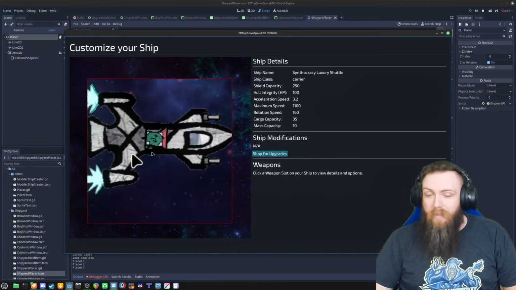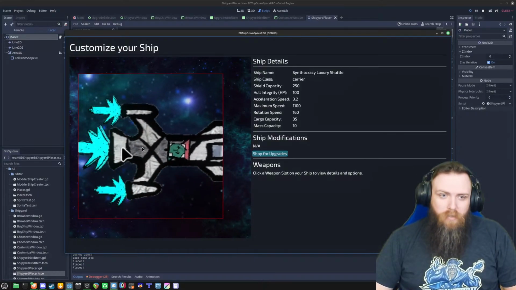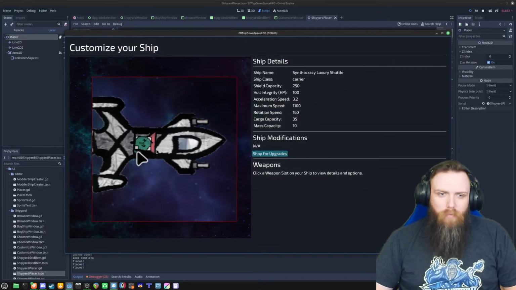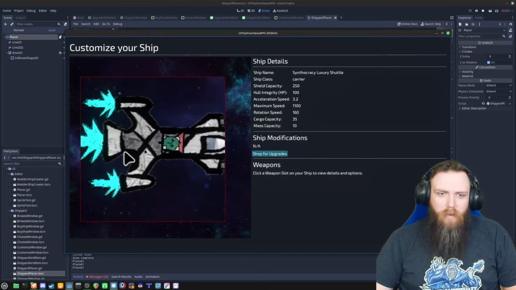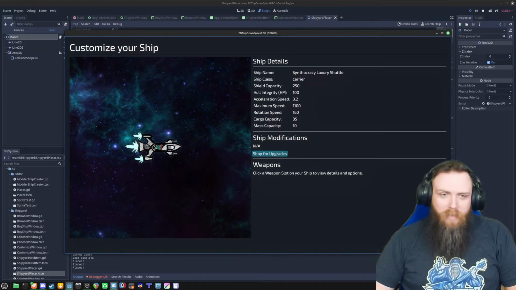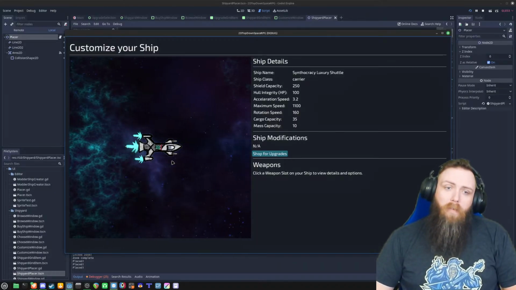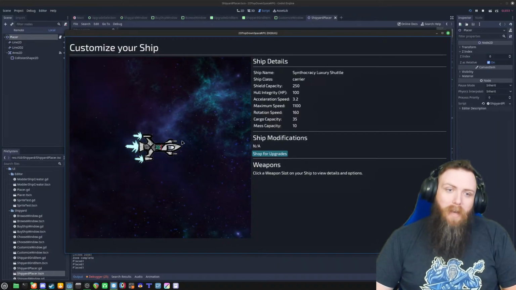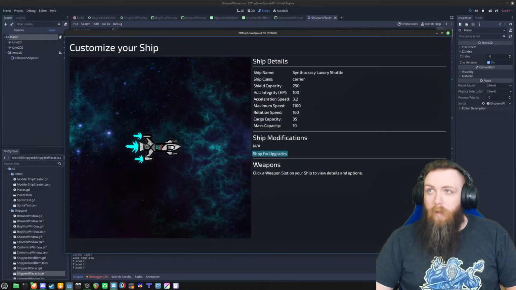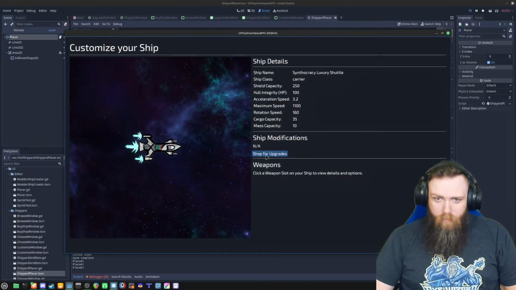Realistically, how big a deal is it? Not really. I mean, realistically, I guess you could stack them on top of each other. I don't see any harm in that, but I just don't like the way that looks. I think it looks like shit. And my art's already bad enough as it is. It doesn't need to be exacerbated by stacking a bunch of crap on top of each other so you can't even tell what you're looking at. So I have to be able to prevent that. So that is one thing that will take some finaglery to figure out. But as of right now, that's working.